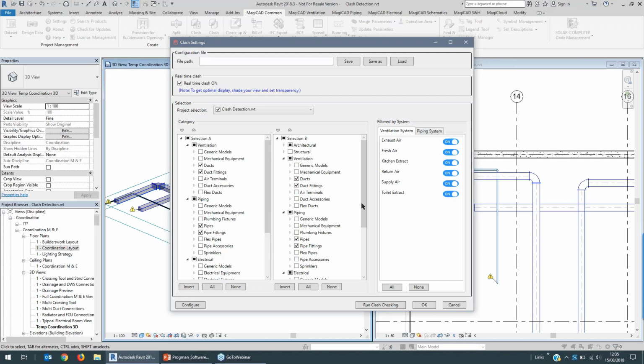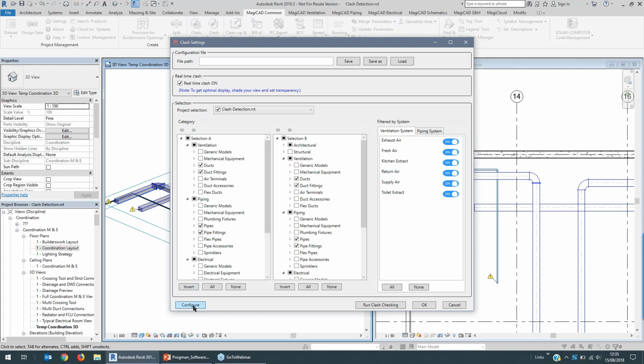So once I've set all that up, I can also do even more filtering and turn off different vent and pipe systems in the Revit model. It detects these from the model and you can turn them on and off. So if you didn't want to detect clashes for ductwork on a certain system, for example, then you could turn it off in here. There may be reasons for doing that. Some people use ducts to represent a zone and things like that, so you may want to turn those ones off in this particular instance. However you wish, it can be done in there.